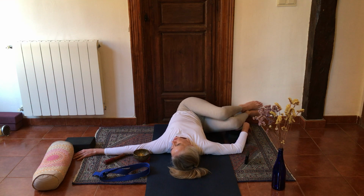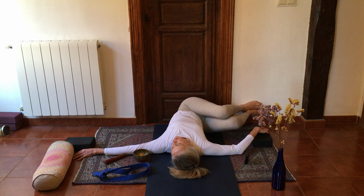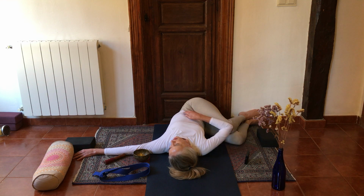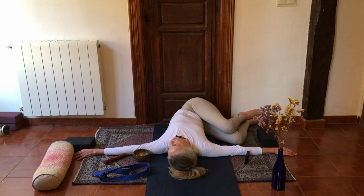So it's just a way for you to become more aware of your body, because that's the focus of yin. Yin is basically an exploration of your body through the poses. So getting to know what works for you, getting to know where you need to put your body to find that nice stretch. And I can give you suggestions, but in the end, yin is a very empowering practice because it encourages the student to explore and to find what option works better for them.